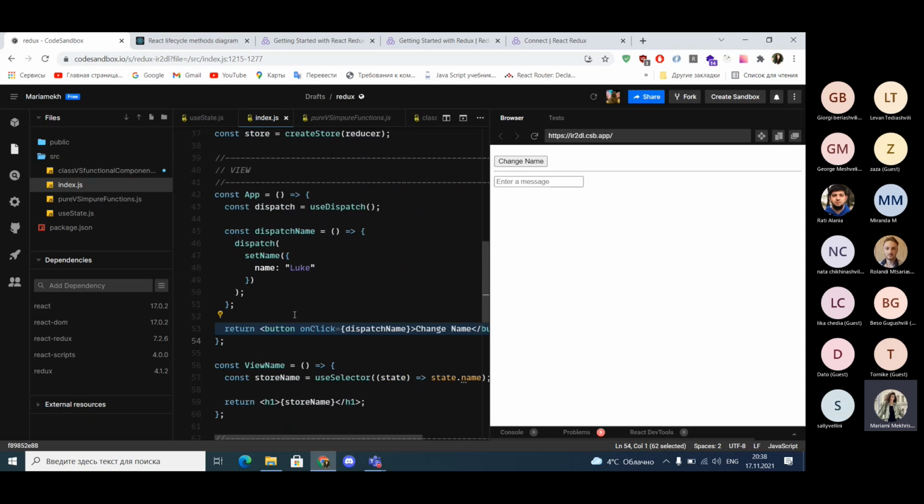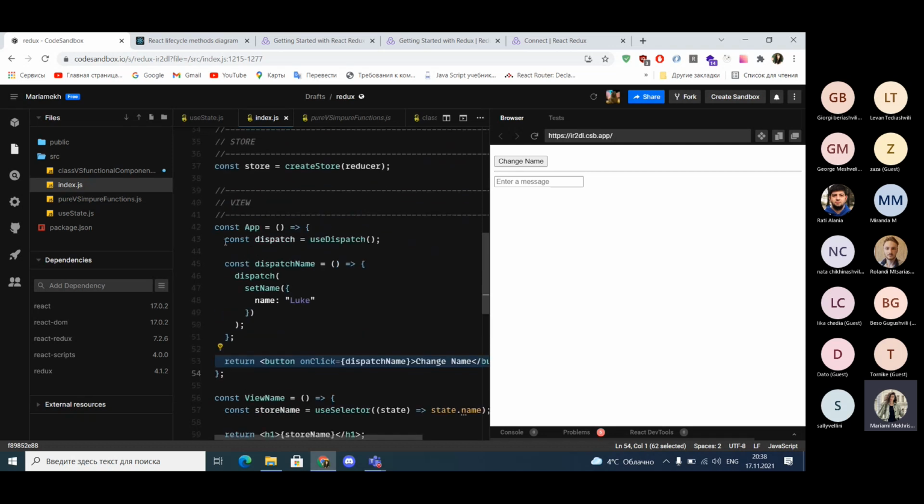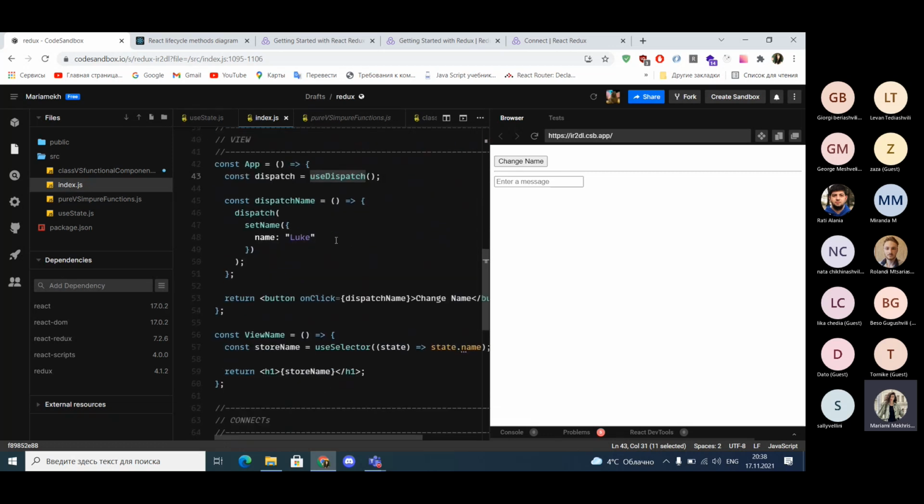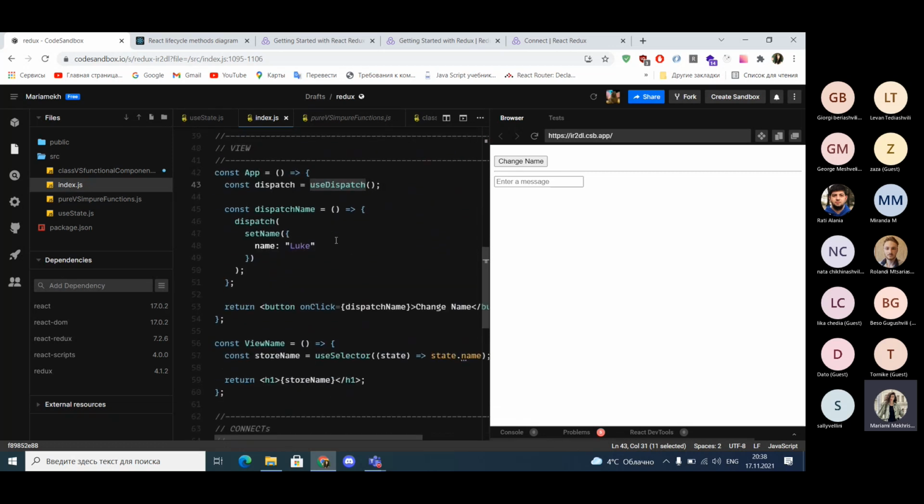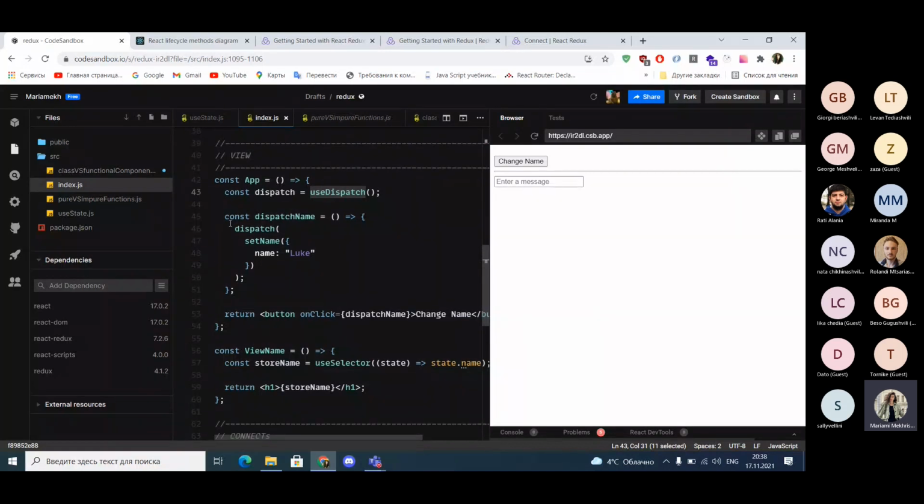Let's have a constant here, assign it to our hook. And let's move the dispatch name function here, which calls dispatch.